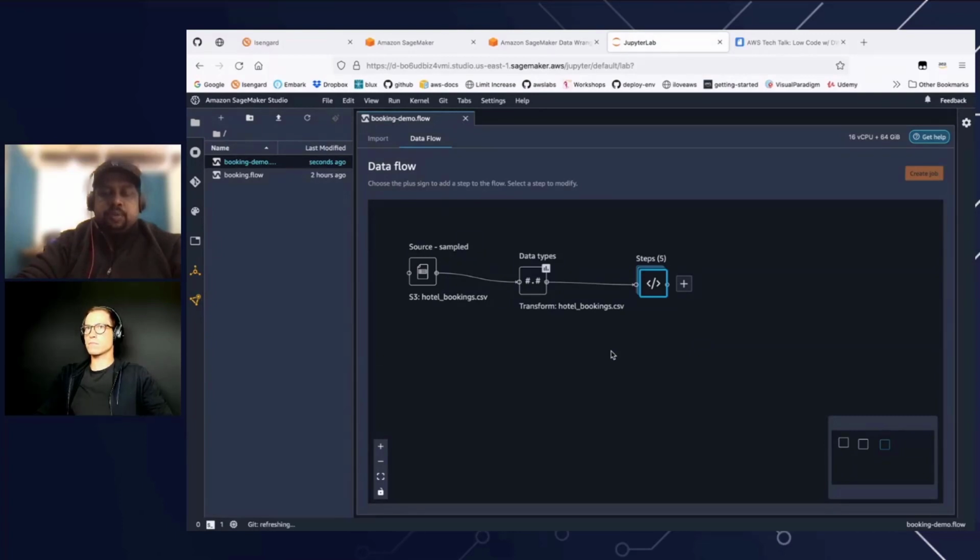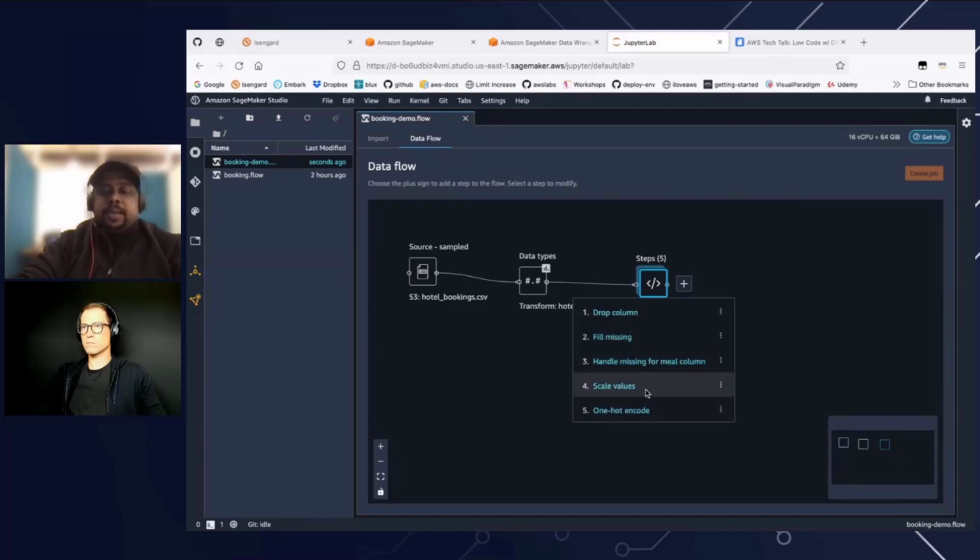That we queried from the original data set, which is 10 times bigger, around 120,000 rows. But let's assume that in a real world scenario it could be even bigger, right? So we could have like a billion rows. Now, how do I take whatever I've done here in the form of transformations, my one hot, my min max scalar, the way I handled missing values, how do I scale that on this larger data set?